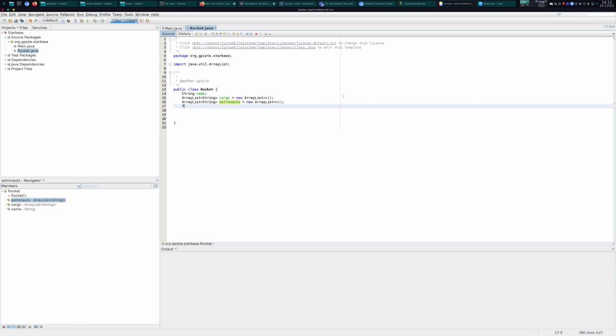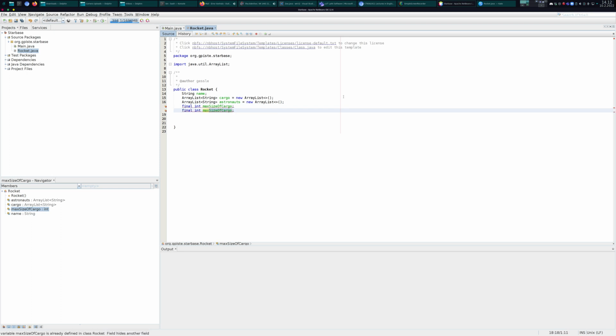So we have a max size for cargo and a max number of astronauts. And these variables are final, so they cannot be changed. They are constants. But I am not setting any value right here.